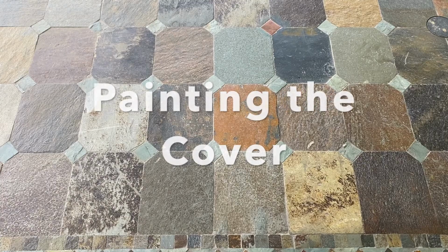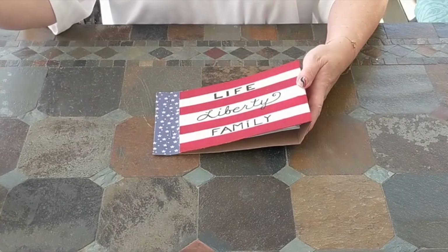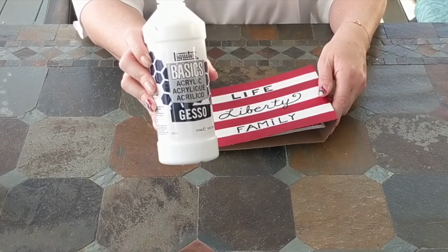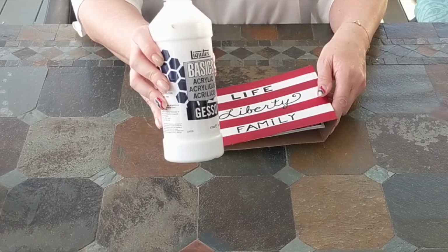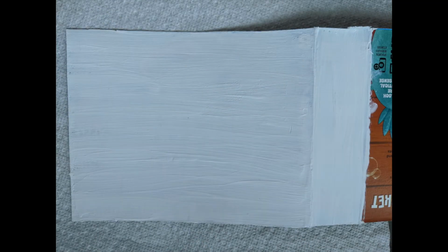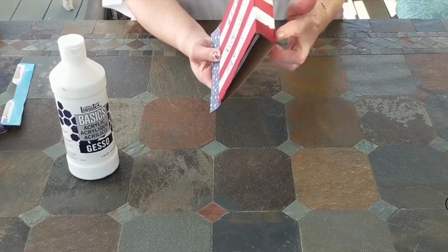I experimented with painting the cover, but as you can see, regular acrylic paint did not cover the graphics. I ended up using this gesso. It's a thick primer that seals the surface. You can find it in your local craft store if you want to paint. It took 3 coats to get to this level of coverage, and you need to make sure you use a foam brush so it's nice and smooth.